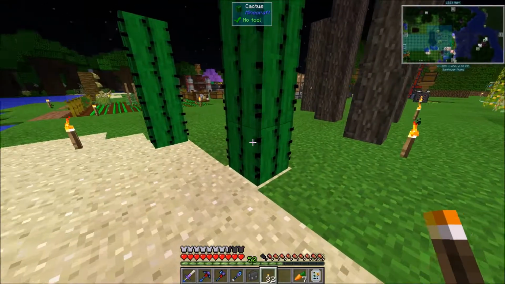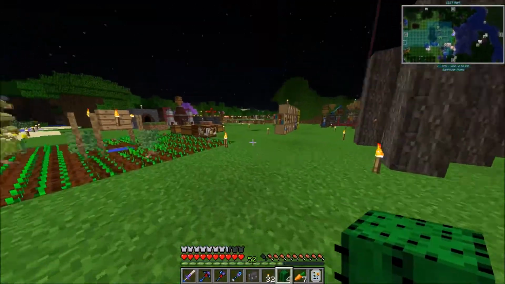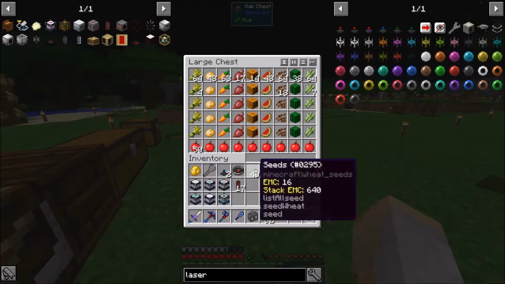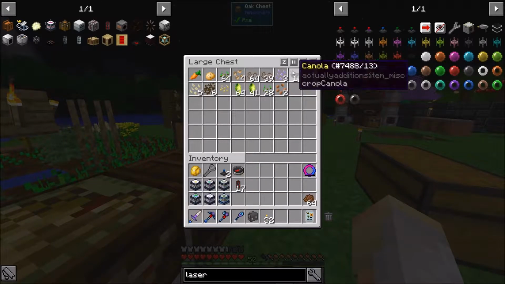Alright, there we go. And now, real quick, let's harvest these guys. I break them from the bottom every time because I just don't trust them, to be honest. Okay, so anything that can be thrown in here will be thrown in. And then everything else, boom, boom, boom, boom, boom. Oh, no, that stays with us.